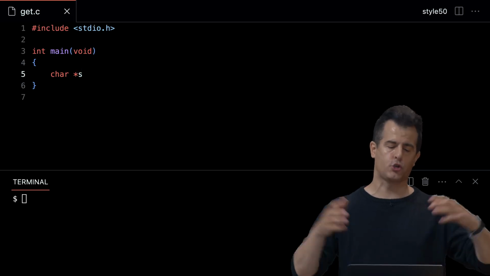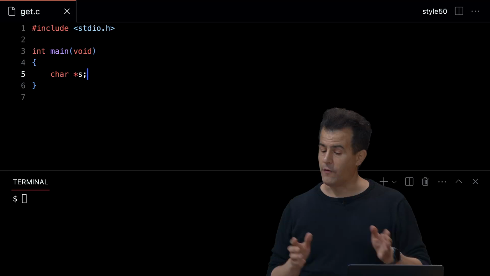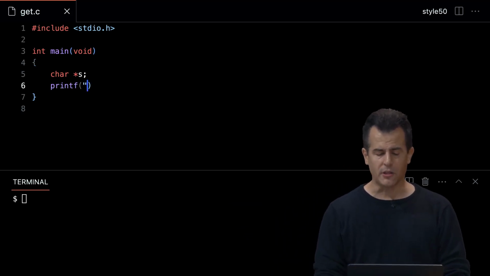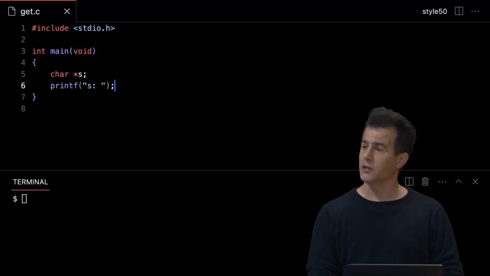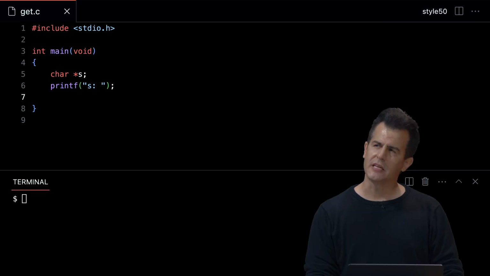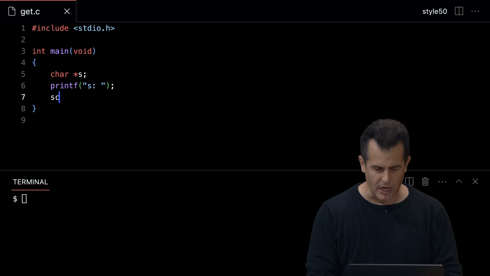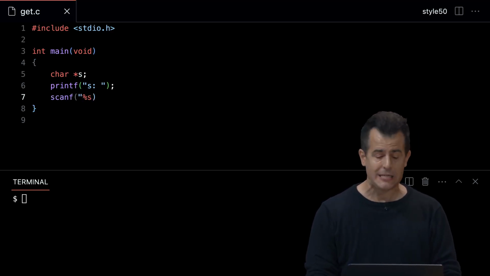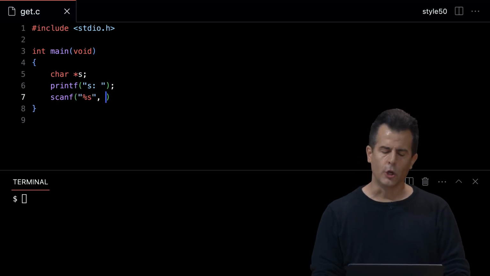So let me just call this string s by default. Let me go ahead, therefore, and declare a variable s that's going to store my string. Let me go ahead next, as before, and prompt the user for the value of that variable just by prompting them with printf, so nothing fancy there. And let me try again using scanf to scan, this time, a string from the user's keyboard. I'm going to type scanf. I'm going to do %s instead of %i, because I indeed want to scan a string in this case. And then I'm going to go ahead and pass in just s.